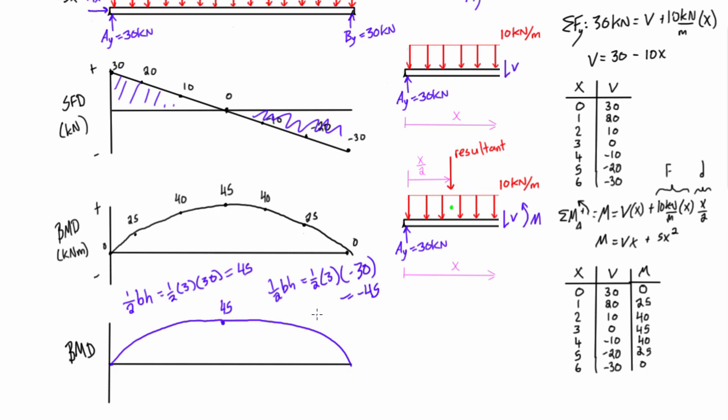So that's way quicker, just take the areas of this and you get the shape. You don't get every point but you get the critical points, which is the maximum. Another point to mention is if you connect these with a straight line you'll notice that where the shear force diagram crosses the axis, so when it's zero, you actually get a local maximum or minimum on the bending moment diagram. In this case it is the maximum and that's something to watch out for as well.